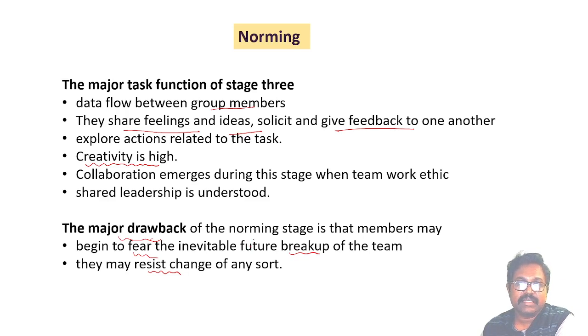Since they are mature enough after the norming stage, as individuals, based on their shared leadership skills, they're going to try to convince the team members in terms of resolving the conflicts, as well as try to involve each member. They respect each member's decision, they receive feedback, and they give positive constructive feedback in terms of contributing their experiences in achieving the goal.